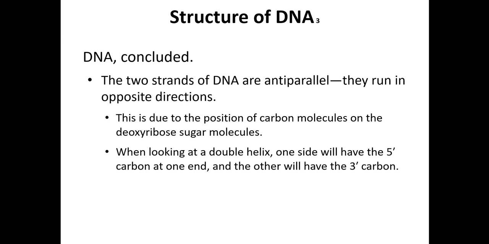The two strands of DNA are antiparallel. That means that they run in opposite directions, and this is due to the position of the carbon molecules on the deoxyribose sugars. So when you look at a double helix, one side will have a 5' carbon at one end, and then the other one will have a 3' carbon at the other.